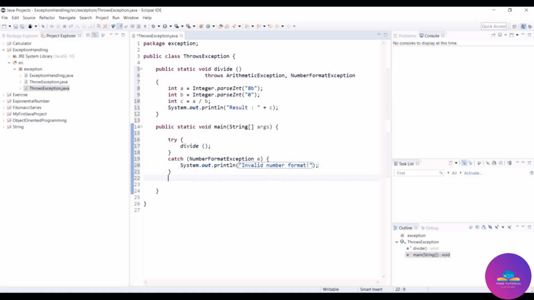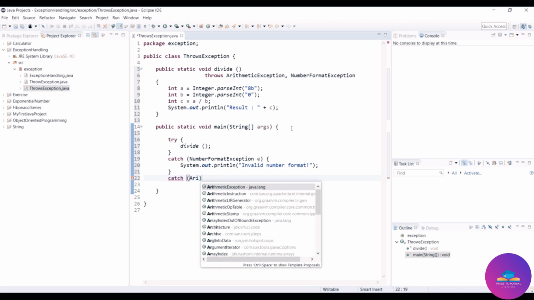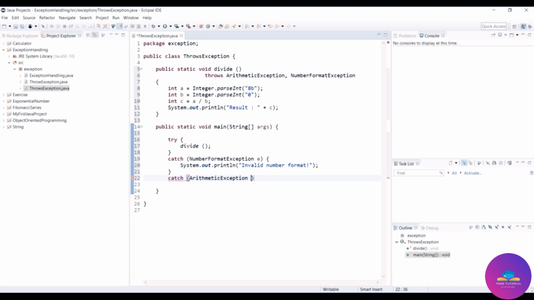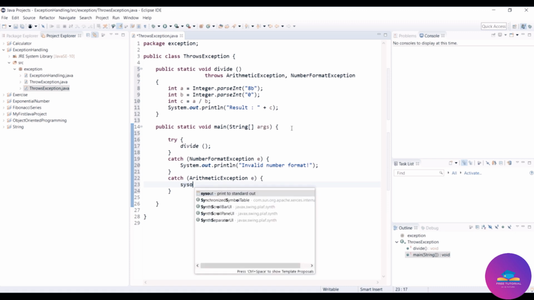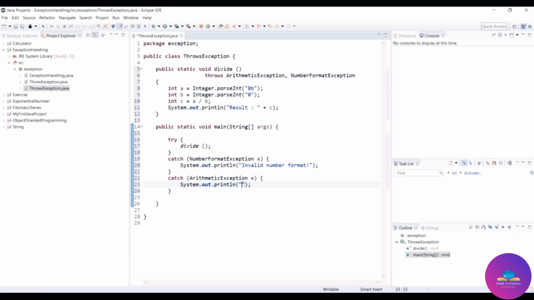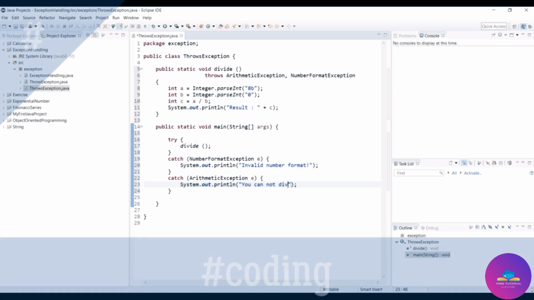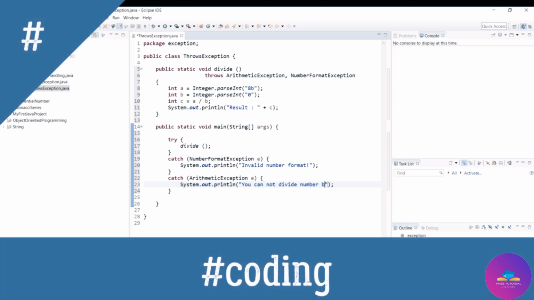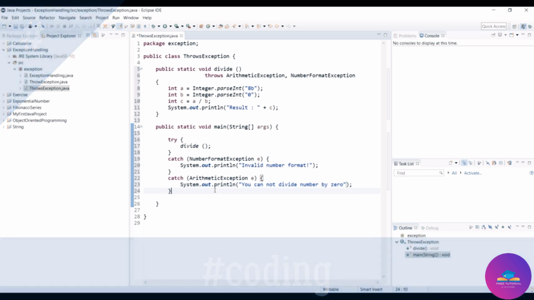And in the second catch block, we'll handle the arithmetic exception. And in this catch block, we'll display the "you cannot divide a number by 0" message by using the print method. Okay, that looks just about right.